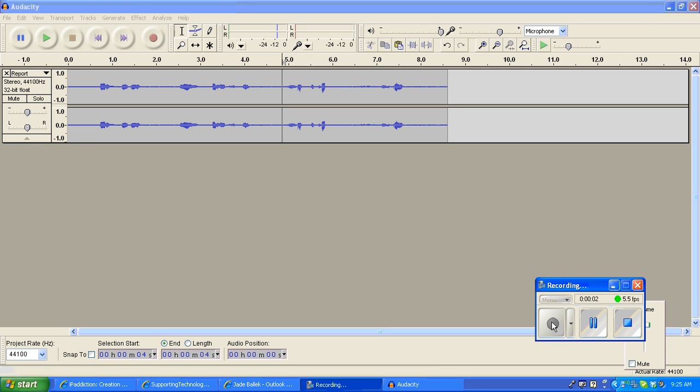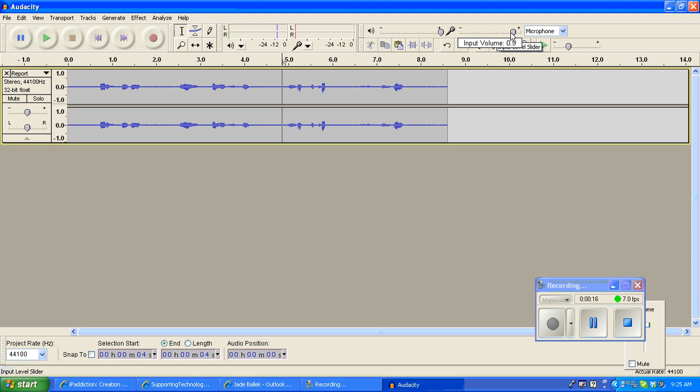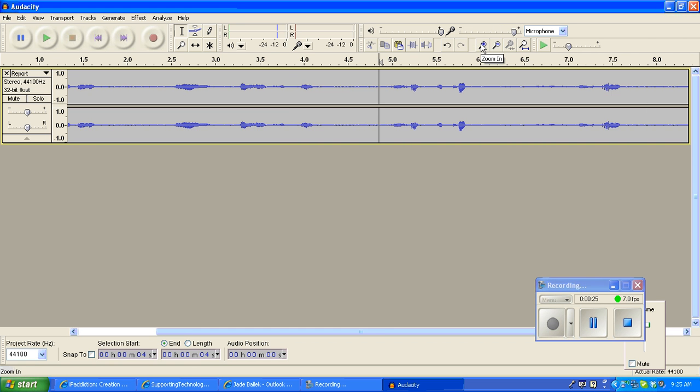All right, one of the really neat things about Audacity is that there are some effects that you can use to change your voice. So I'm just going to show you a few of those. And what I'm going to do to start is make sure that my microphone's turned up. That's one thing in the editing. If you have trouble and your microphone's not working, you can always turn it up there. I'm going to zoom in a little bit here.